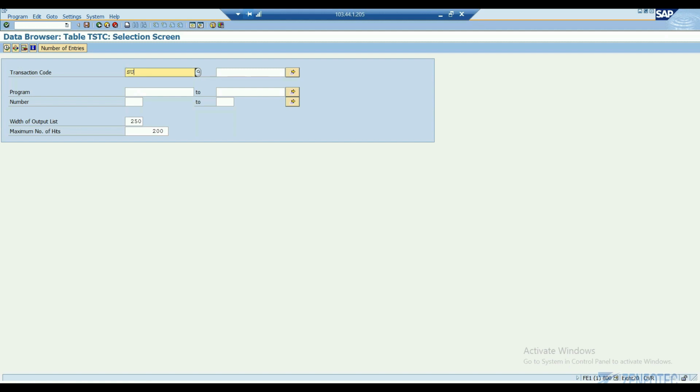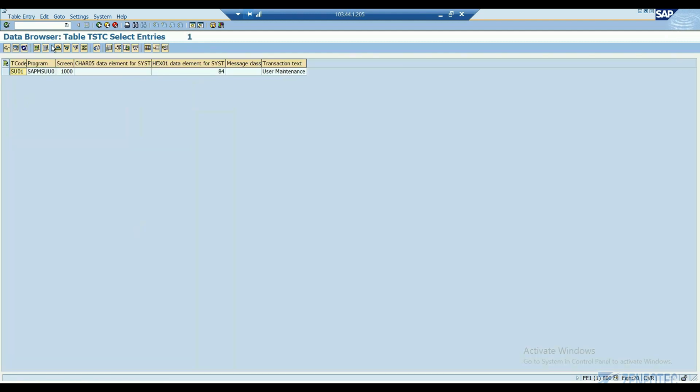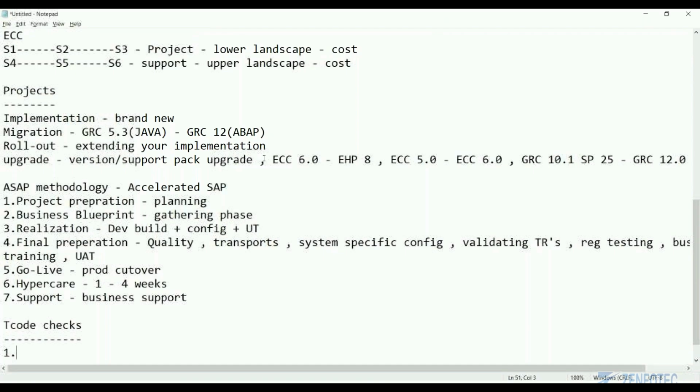Only then will the system proceed to the next level of check. For example, there has to be an entry here. What is the associated ABAP program for SU01? I have to get this result. This is the first level of check that will happen.